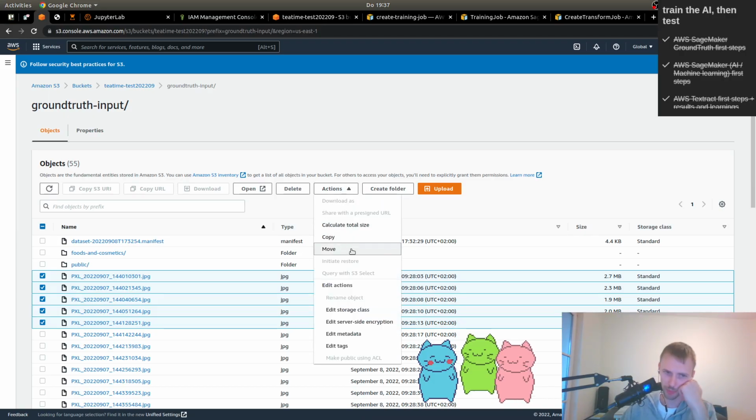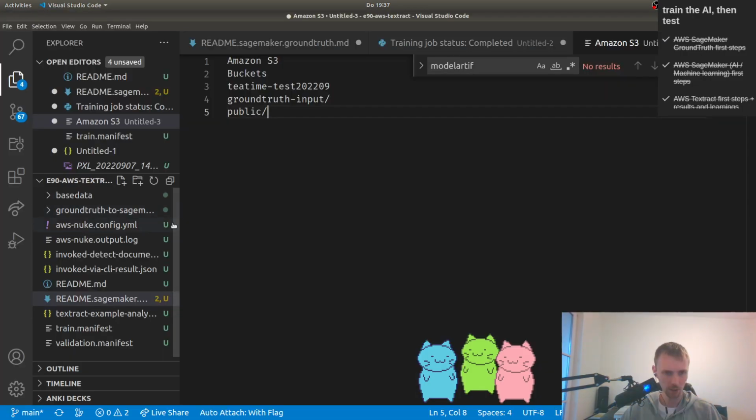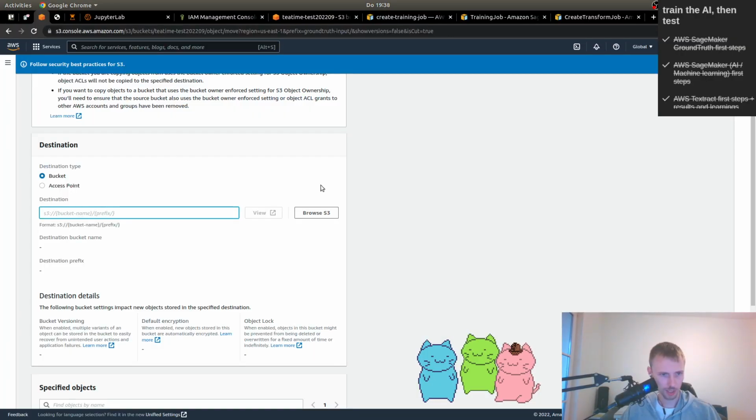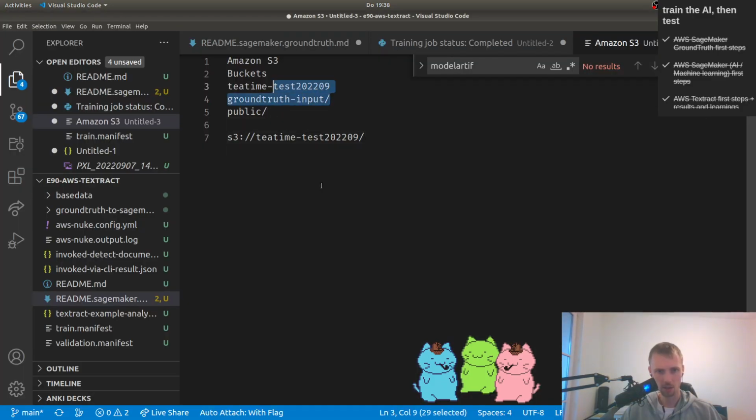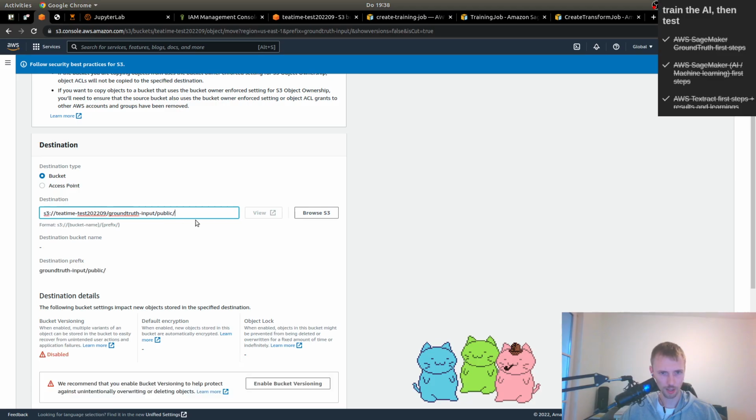But by now we can move them, right? Take S3 colon double backslash, this one, slash GroundTruth input slash public. So take that line there.